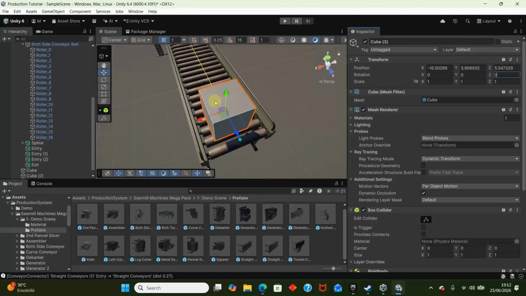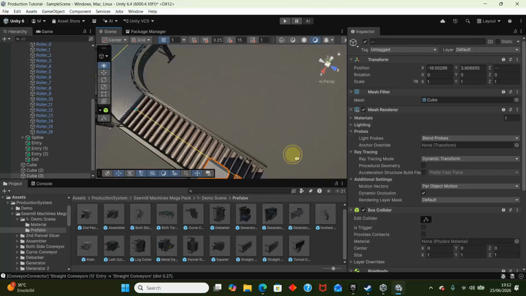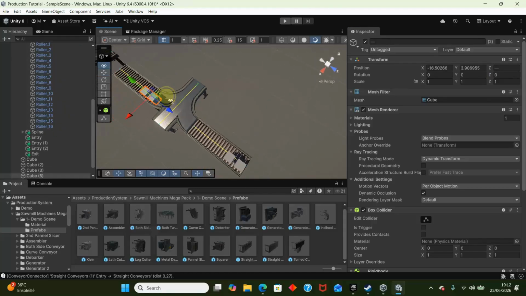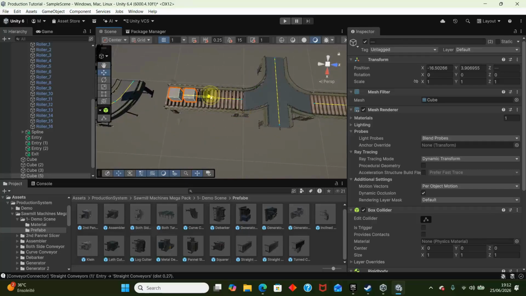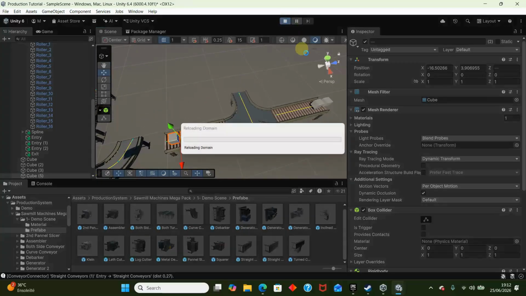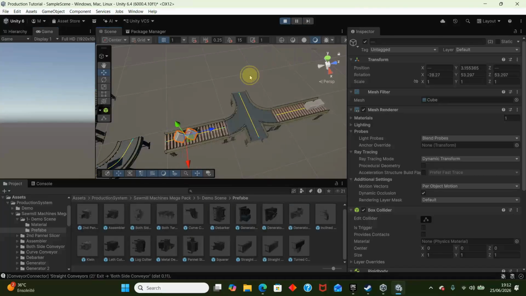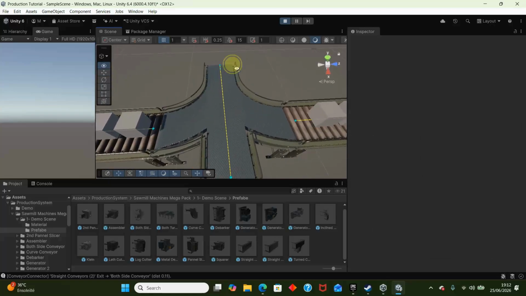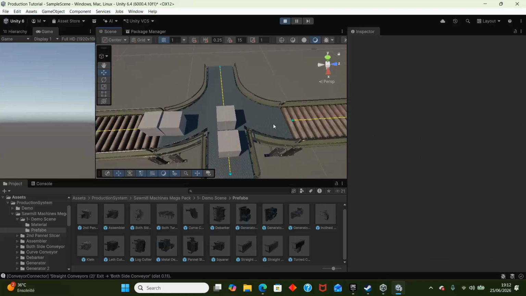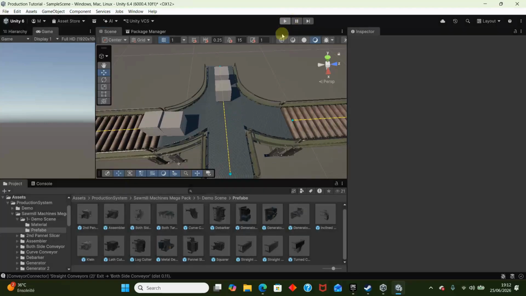Zero, zero, zero. Let's add this on the other side and hit play. Now, as you see, they will go in and they will just enter like that.